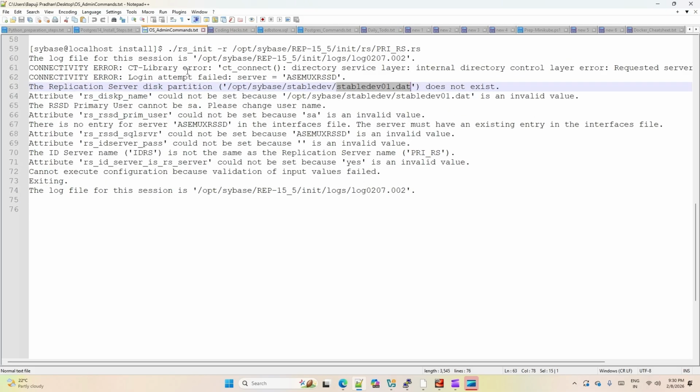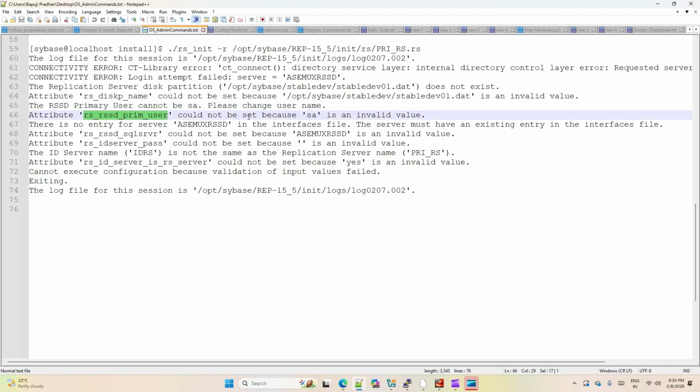So when we ran this, we got login attempt failed, that we have fixed. Then it says the application server doesn't exist. So we have created it, even though it could not be set because this is an invalid value. So p is an invalid value, so I think we have to put it like till here only. And the RSSD primary user cannot be SA, so we changed to use default and set the password.